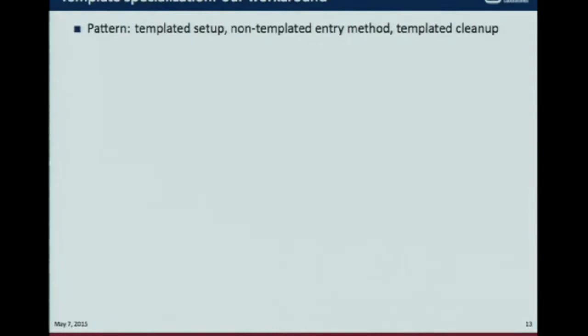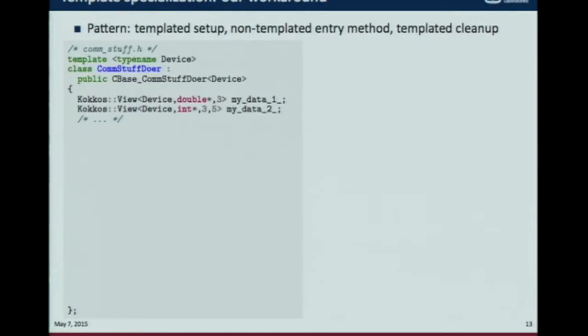Here is our workaround, and I present this not as a 'you should do this,' more as a 'hey developers, this is what we're doing. Is this what you want us doing?' So I'll go through this a little more quickly than I probably should. But if you have some Kokkos view that you want to communicate, the class might look something like this. You have a couple of different Kokkos views. This one might be an n by 3 by 5 array of integers, and this one would be an n by 3 array of integers.